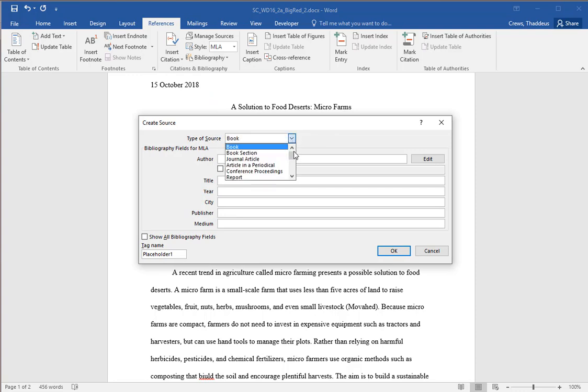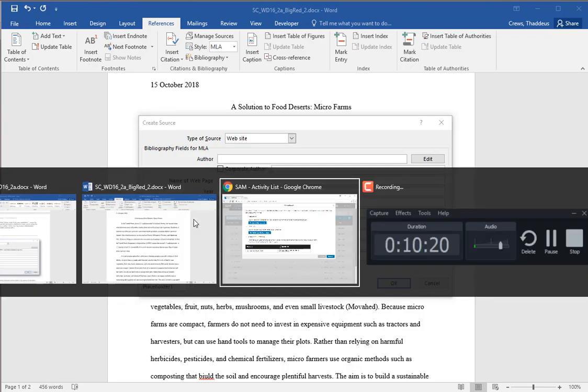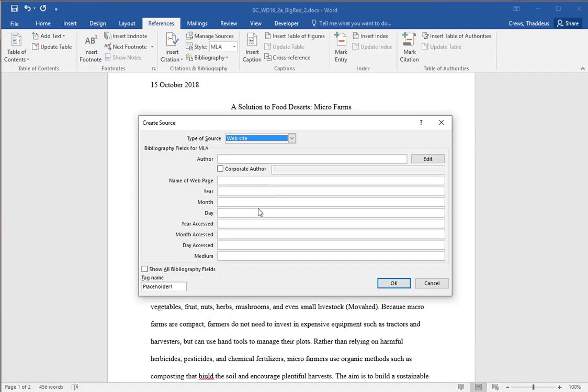And this dialog box pops up, and we scroll down to a website. We find the website, which is about 5th or 6th or 8th from the list. And the list of properties that the style you have chosen, MLA, is looking for a website is automatically known by Microsoft Word. So it helps you fill that information out. And then I just type the information that I see from the document there.